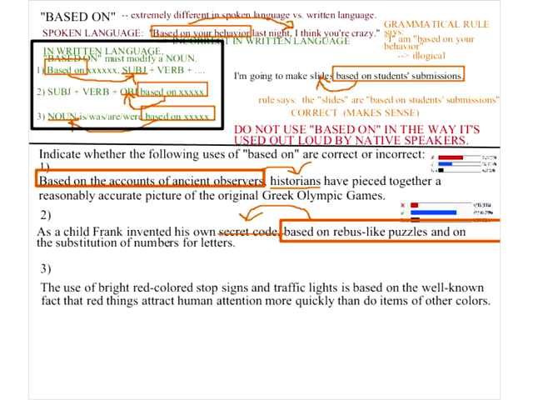Remember, we're just looking at based on. There are no issues anywhere else in this sentence. We're just looking at the based on. This should be a decision that you can make in less than 10 seconds because this is a single grammatical element. It should not take very long to evaluate. Remember, we're not looking at the whole sentence. So green check if you think based on is okay, red X if you don't.